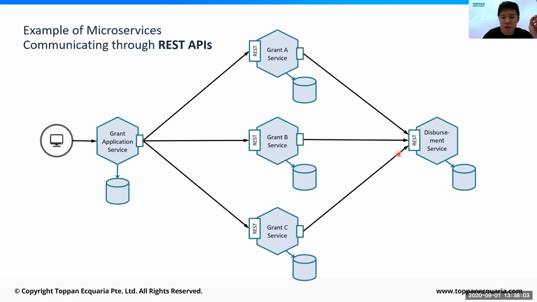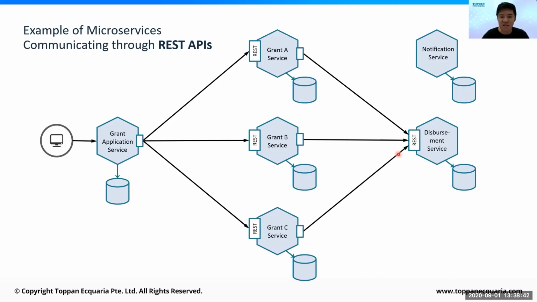I'm going to share with you one last challenge before we zoom into the event-driven design. One of the major benefits of microservice is that it increases your business agility, right? Where you can quickly create new functionalities, you can quickly deploy new features. Let's examine if that's the case in this design. Imagine now your stakeholders tell you that you need to send out SMS to applicants once their grant is approved or rejected. As an architect for the system, I'll say, okay, let's create another service called notification service. This notification service will be responsible for sending SMS.